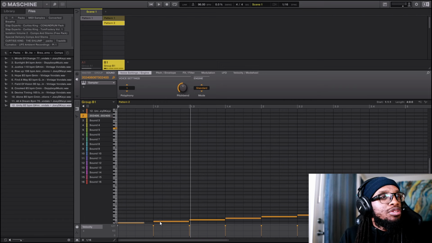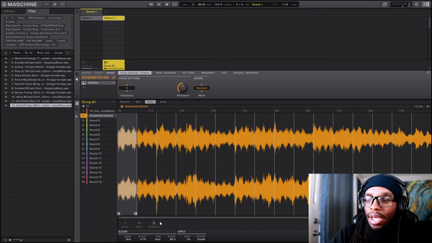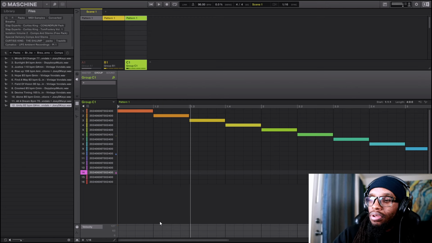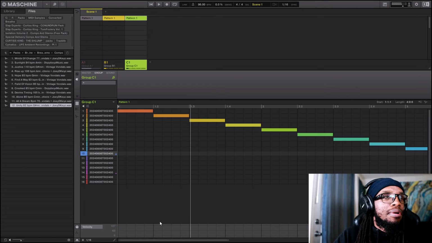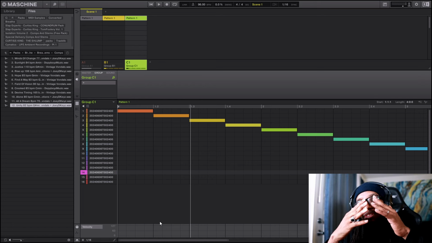Versus, let's undo this. If we hit apply and hit a new group pattern, now automatically we have that available to us. That makes life way simpler to do it this way.